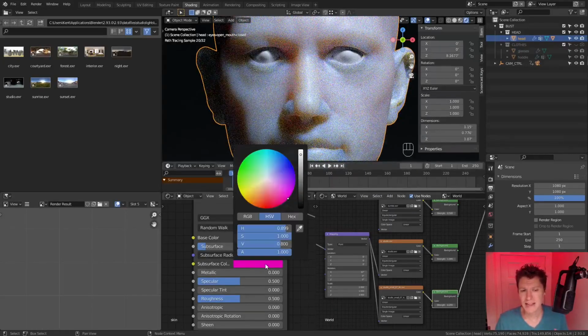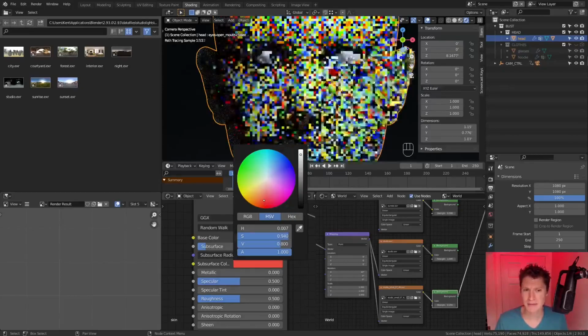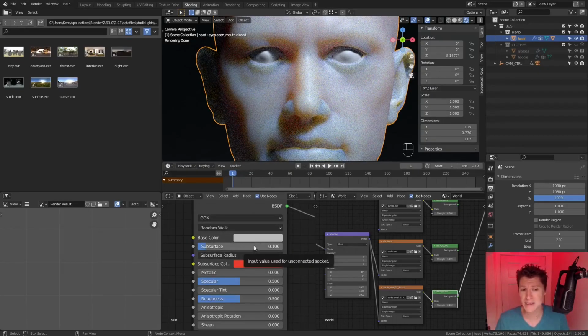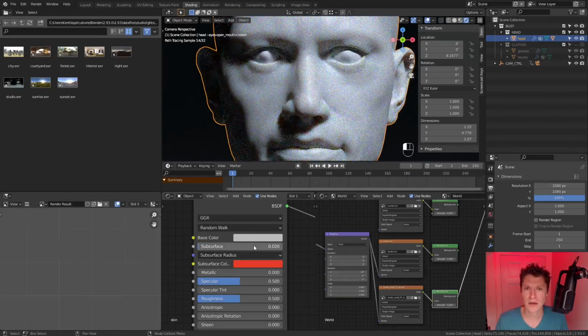So in the past, I've used it for a backscatter type tint, meaning making it a bright red to represent what's under the skin, but it's only slightly effective at a high subsurface value. When you go down to 0.02, it has much less effect. And so, frankly, I just tend to ignore this.